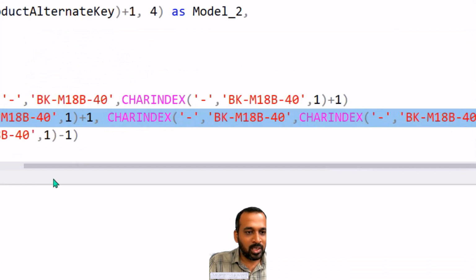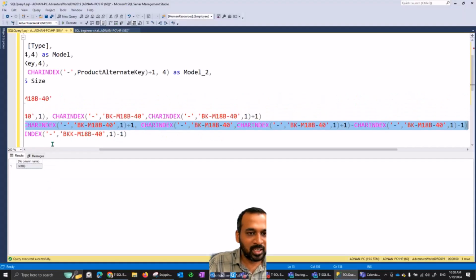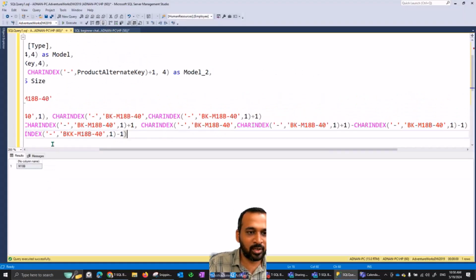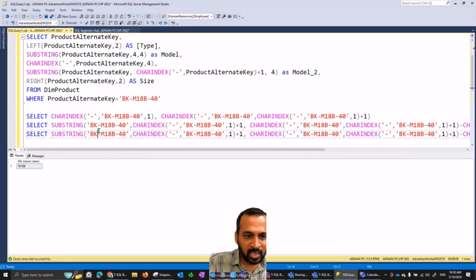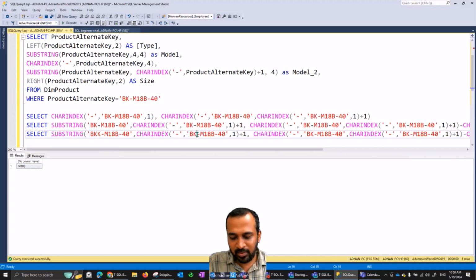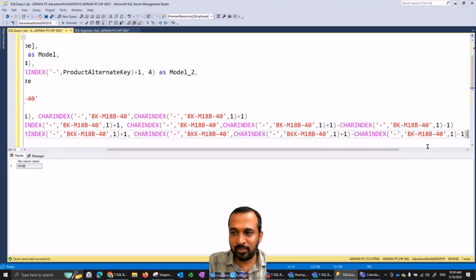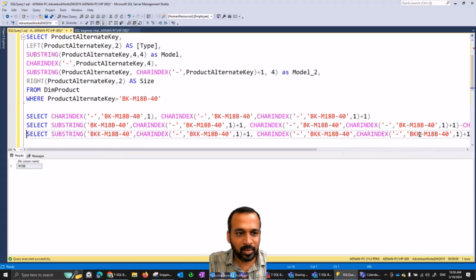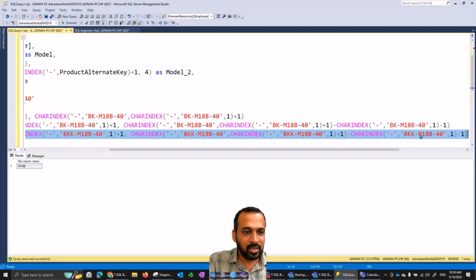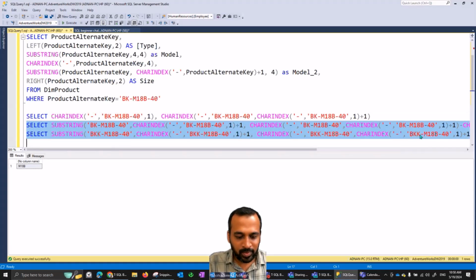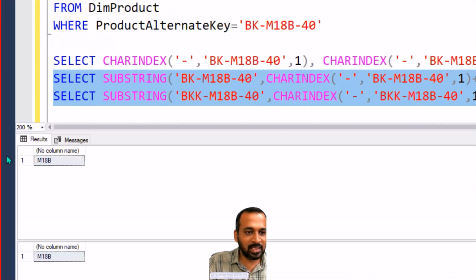Yeah. So now, even if I follow the same approach for another value, like if I copy and paste here and I add bkk here, that's an additional character added here. This also is going to give me the same result. Let's have a look. Everywhere I need to use bkk because it's a hard-coded value. Yeah, you see, both of the ones on the top are giving me the same result here. One is a hard-coded value, and the other one is the dynamic one.